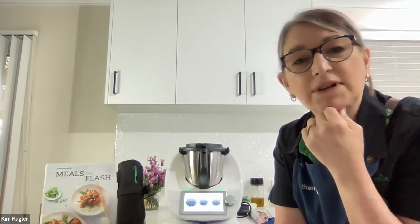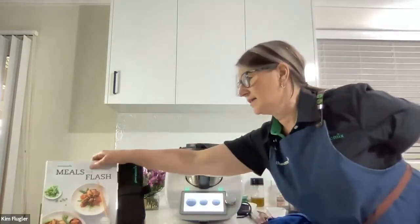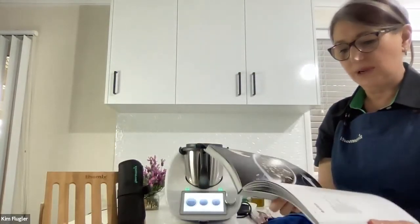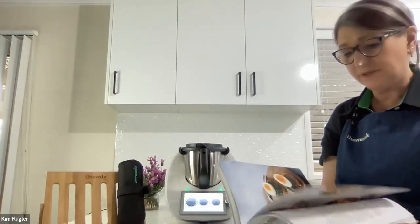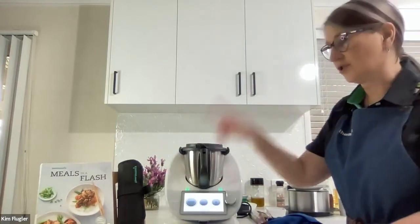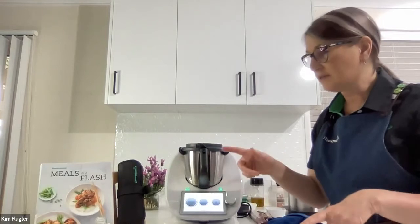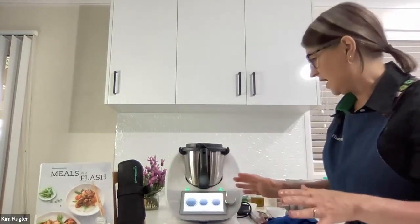Patty's doing it. All right, well, we'll get started because this is a really, really quick and easy meal. And it's in our Meals in a Flash book, which they're all really quick meals that are in under 40 minutes. So there's lots of different things. With the stock that I have left over from just making that, I'm going to do the Hug in a Mug soup. So if you really like a nice chicken soup, the Hug in a Mug soup in Meals in a Flash, which you can get off Cookidoo as well, is really, really yummy.